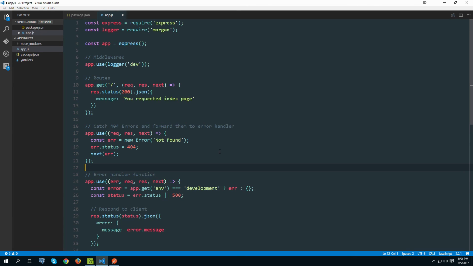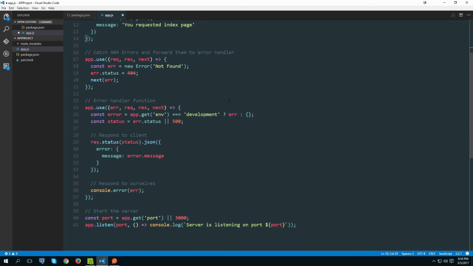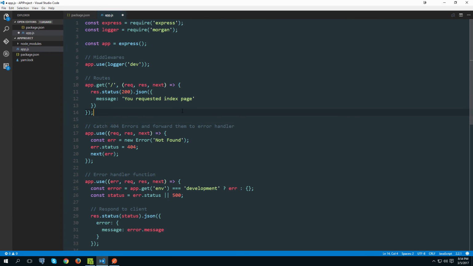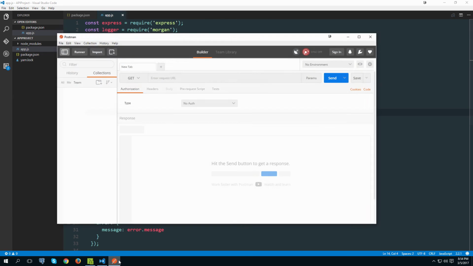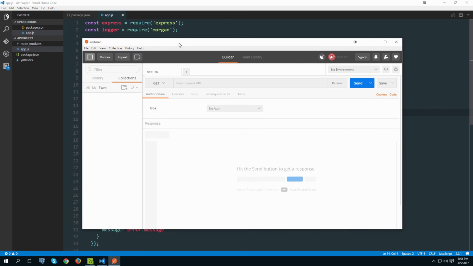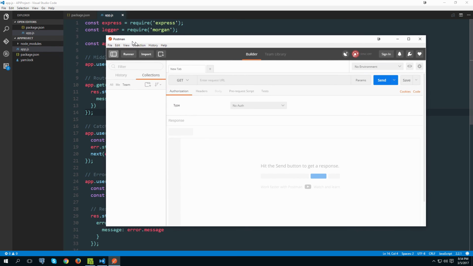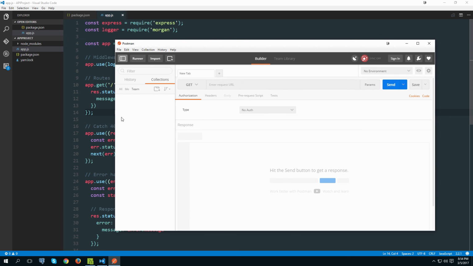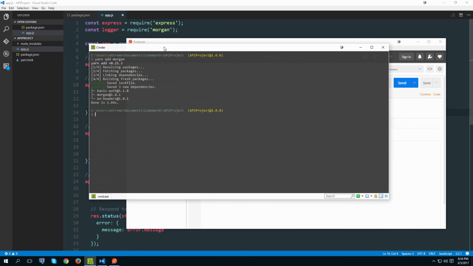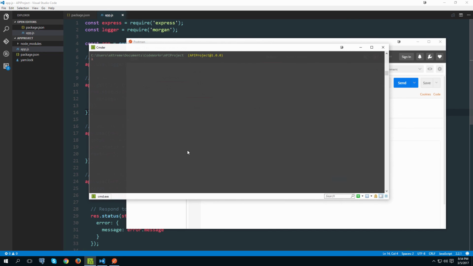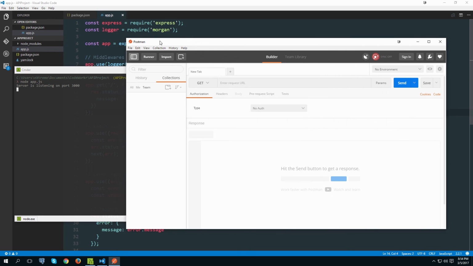Okay, so now would be a great time to actually test and see whether what we did works or not. For that, I went ahead and opened the Postman software. You can download it, it's free to use. With the help of the Postman application, we're going to send requests to our server and get the responses back here. So let's actually start the project. I'm going to go node and then app.js. Okay, it says that server is listening on port 3000.